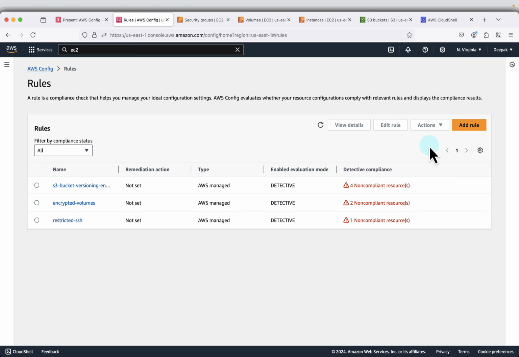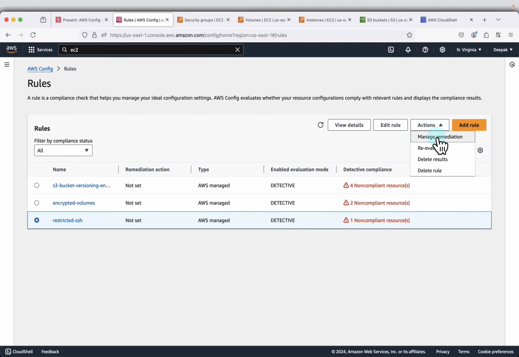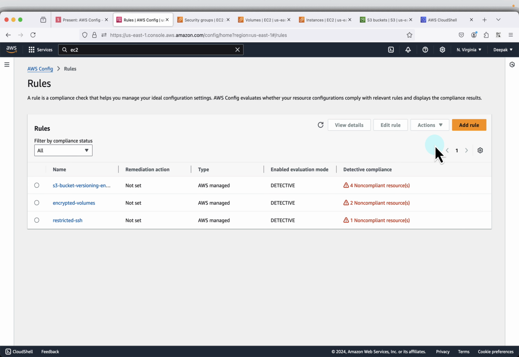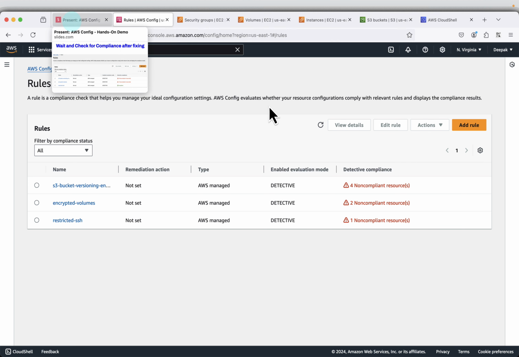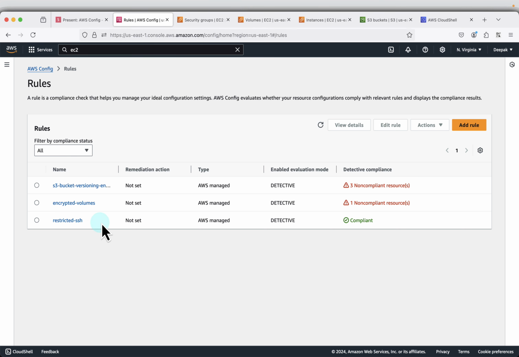Otherwise, if you just leave it, it will have its own frequency check, wherein after some time it will keep checking whether the rules are in place or if there are new violations, and it will show up here. So let me try once again. Okay, so let's wait. As you can see, one of the rules has gone to the compliant state. If you wait for some more time, this will also go to the compliant state.